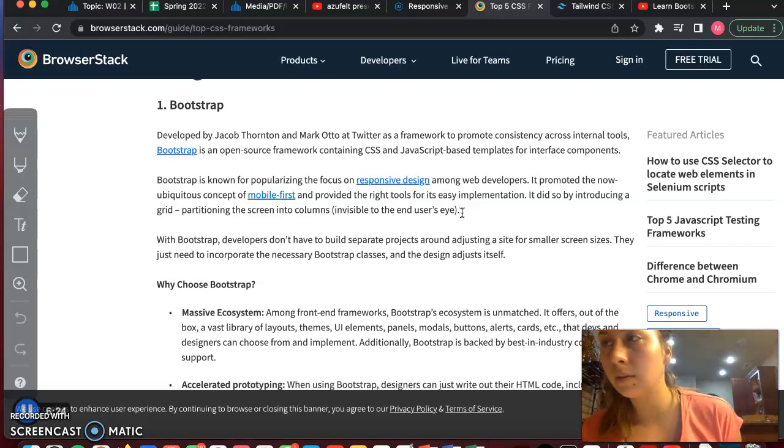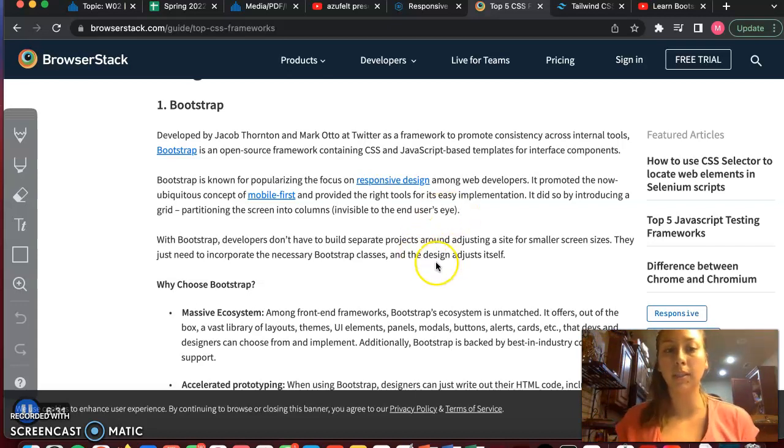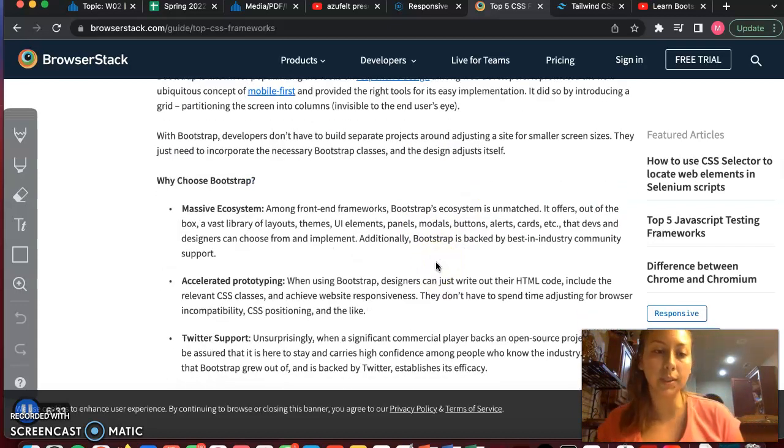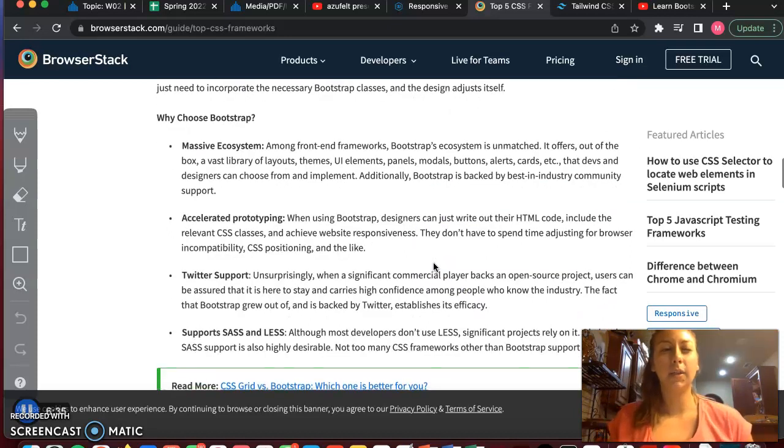A lot of people know about Bootstrap, and it's the one that is most commonly used. So why choose Bootstrap? There's a lot of documentation on Bootstrap on the web, and it's easy to use. You can look it up, and it's user friendly.